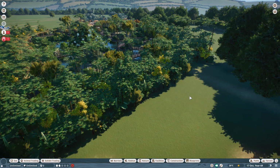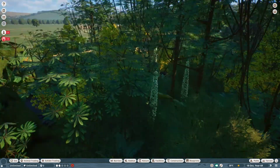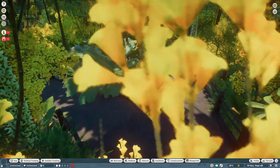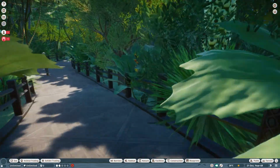Foliage next. So as you can see, I have done the foliage along this back edge here. So now when you are walking along this path as a member of staff, you are completely surrounded by jungle.